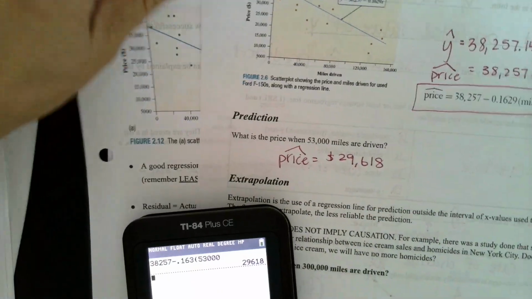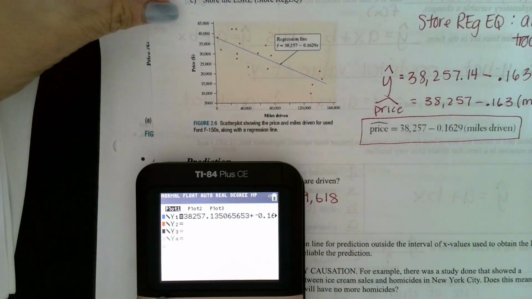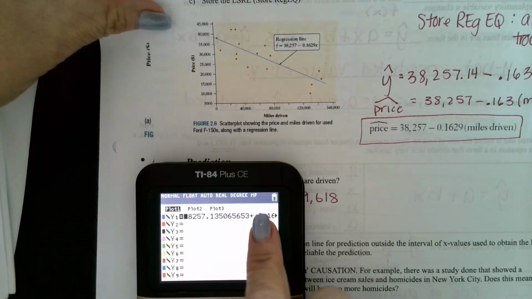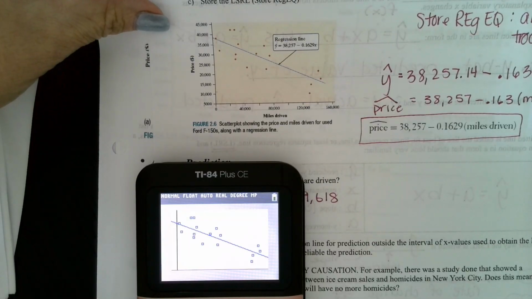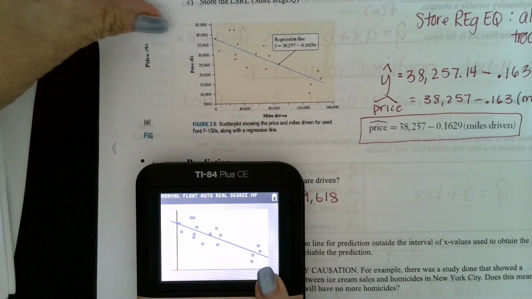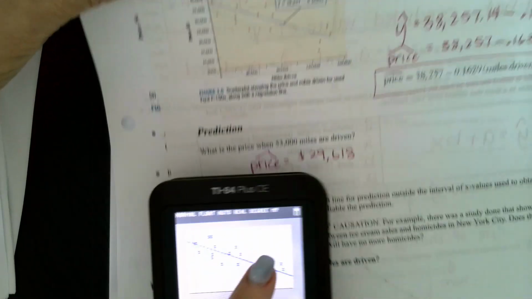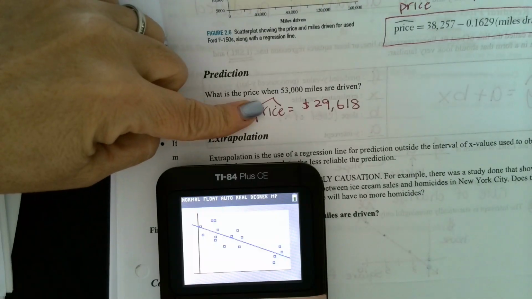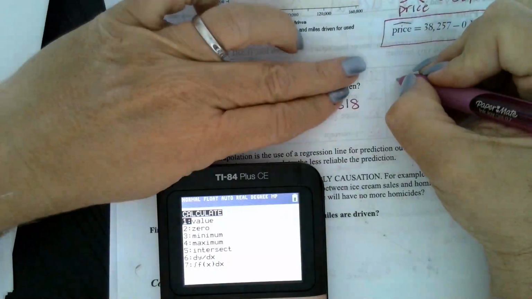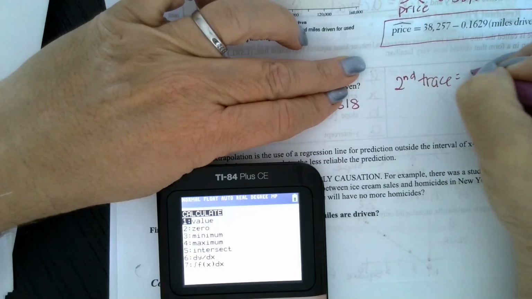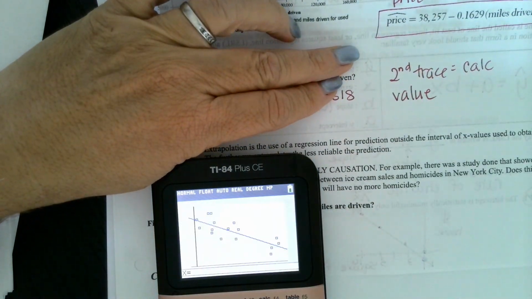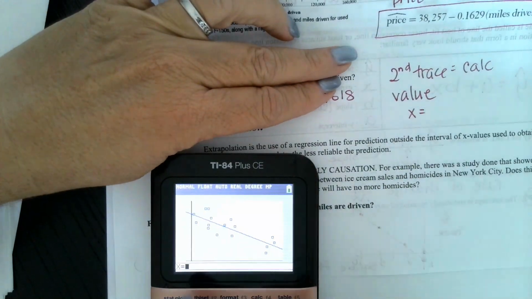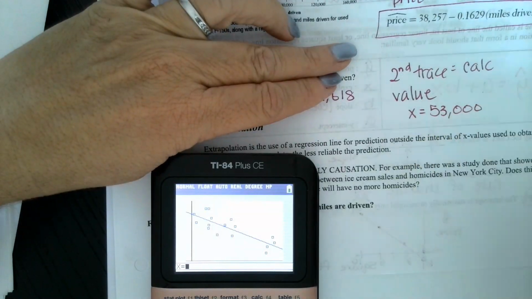Now, what we can do is we can pull this directly from the calculator, though. So if you remember, we stored our regression equation. When we store our regression equation, and I stored it in Y1, it stored the whole equation without any rounding. And so now when I graph my line, I see my scatter plot, but I also see my least squares regression line, my best fit line. So if I want to know what's happening at 53,000 miles, I'm going to do second trace, which is calc. And I want to know the value. So when I hit value on my calculator, it says, okay, the value when x equals, well, when x equals what? When x equals 53,000.